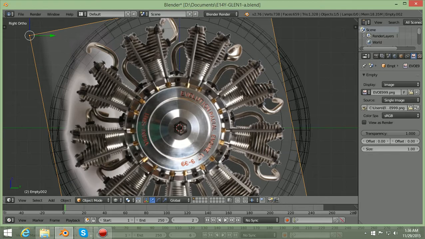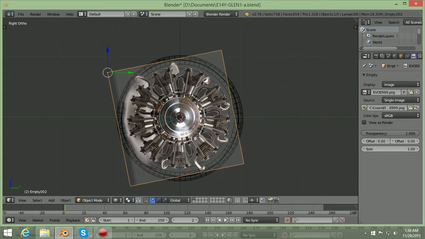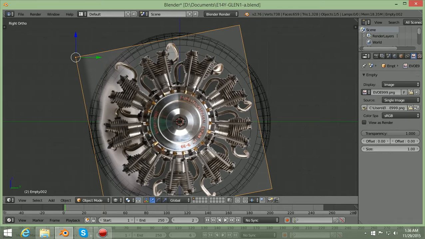Now what's kind of interesting, like I said, I think they took a picture of this engine and it isn't exactly dead straight on, because your circle here seems to be centered now, but the prop nut is not. If you notice, it looks like it's offset. So they probably didn't take a picture of this cylinder dead straight.